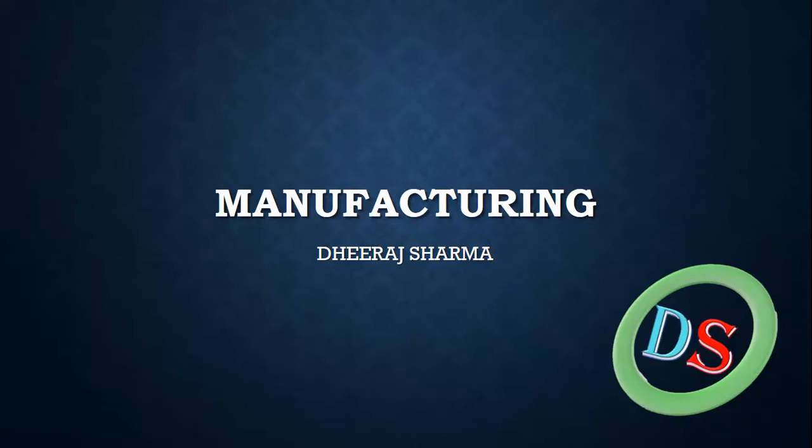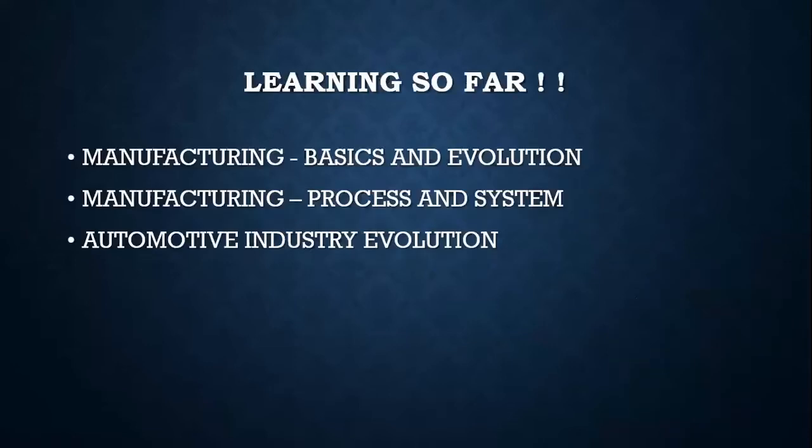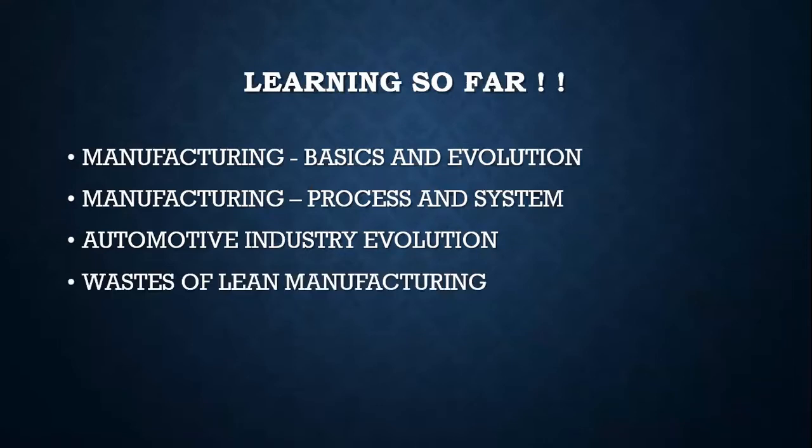In this video series so far, we have learned the basics and evolution of manufacturing and the automotive industry, up to modern-age lean manufacturing. In the previous video, we discussed the 25 tools of lean manufacturing and also learned the first of them, Muda, the 8 wastes. In case you have missed it, click on the I button to watch it. Now we will continue to learn the remaining 24.